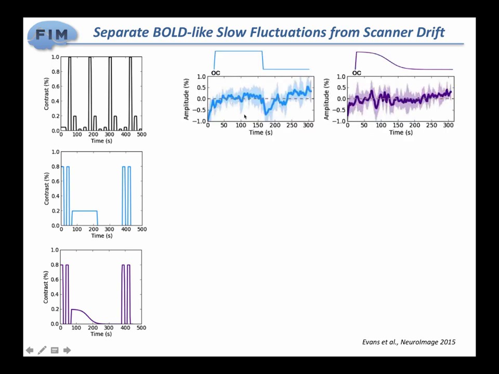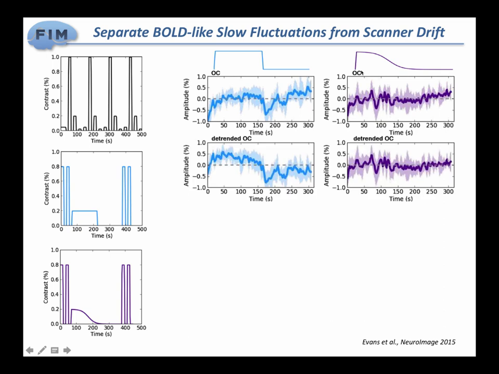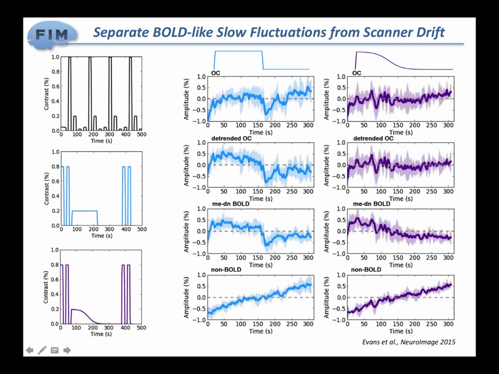So here what we have is the signal for the 2 experiments in a voxel in visual cortex just by looking at the signal after a little bit of preprocessing. Here we could maybe argue that we can see this in the optimally combined. Here there is no way to know whether this voxel was responding like this. If we do the detrending, meaning trying to fit polynomials with zero information of whether we should be fitting them or not, something that looks like this, which the polynomials, if we're not using too high of an order, are not going to fit, still remains, but something like this is just going to be gone, because it's just going to fit one of those polynomials and you just took it out of your data.